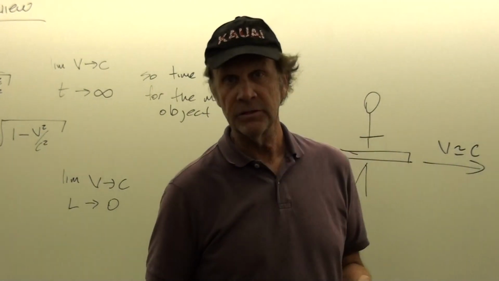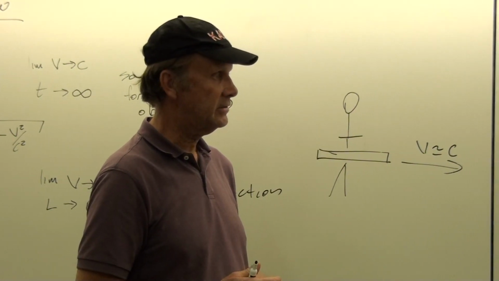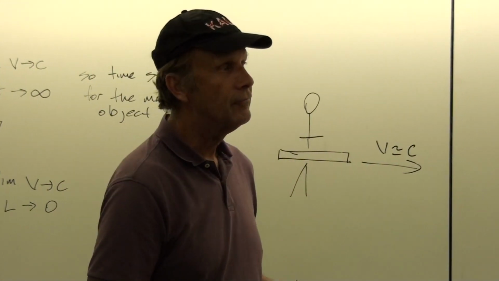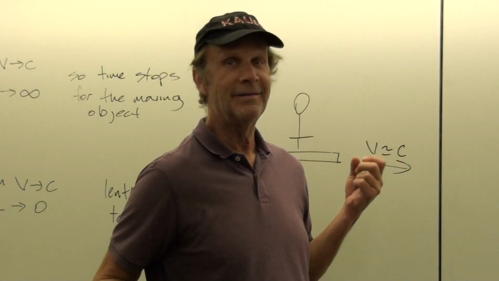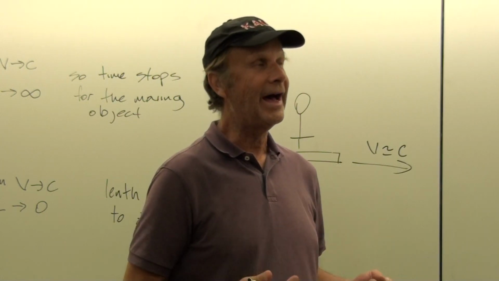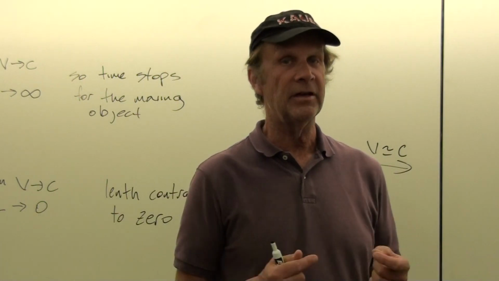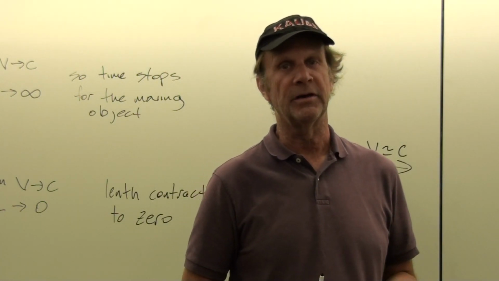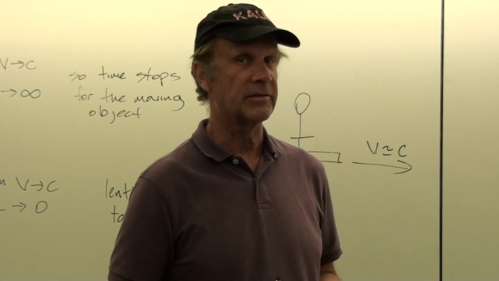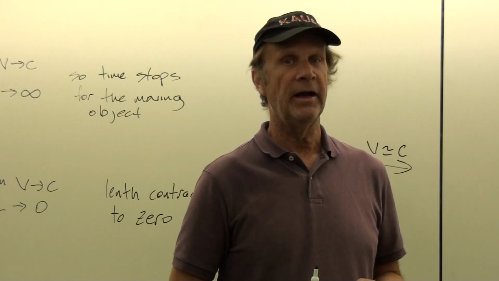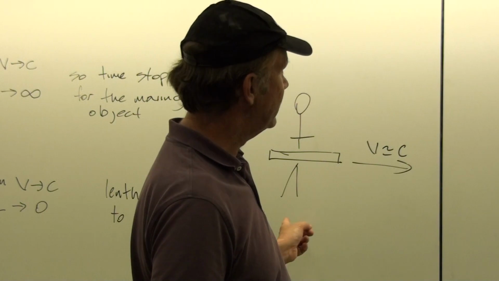However, if we were to look at a photon, and a photon is always traveling at the speed of light, it has no rest mass, so there's nothing to stop it from going that fast. As a matter of fact, you can't do anything about it. If it doesn't have mass, it just automatically goes the speed of light. And that we also showed from looking at the wave-like properties of the photon. But we'll be looking at the particle-like properties of the photon as a particle rather than a wave in chapter 38.